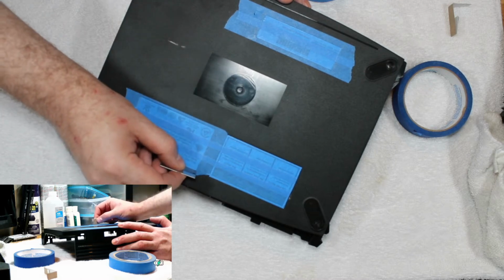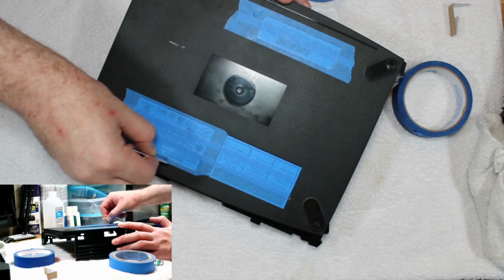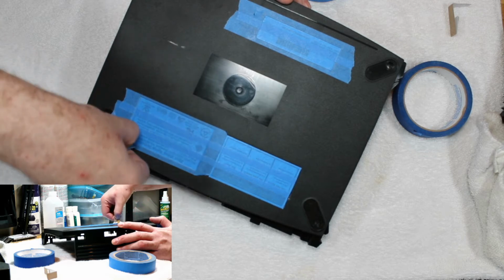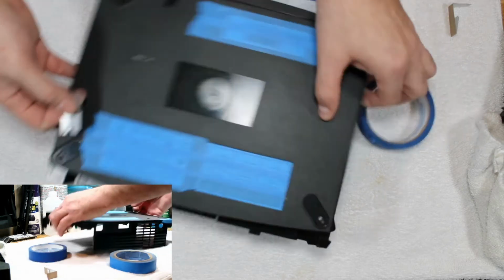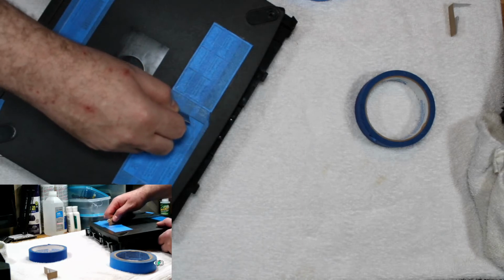And remember, take your time, go slow. If you have to turn the system around, see, I just screwed it up again. If you have to turn the system around, go ahead. Like I said, a little extra time now is a better product in the end. Flip it around, and I'm going to do this a little bit more.